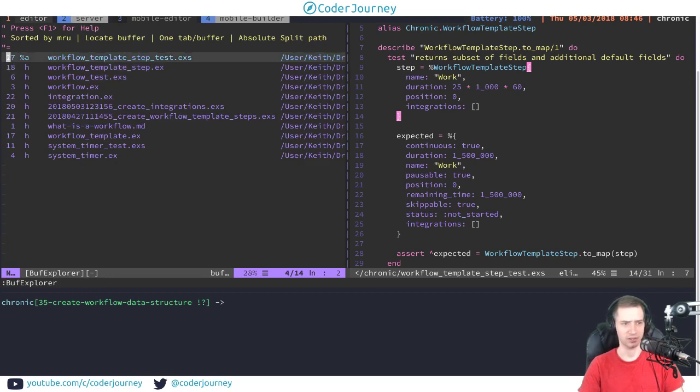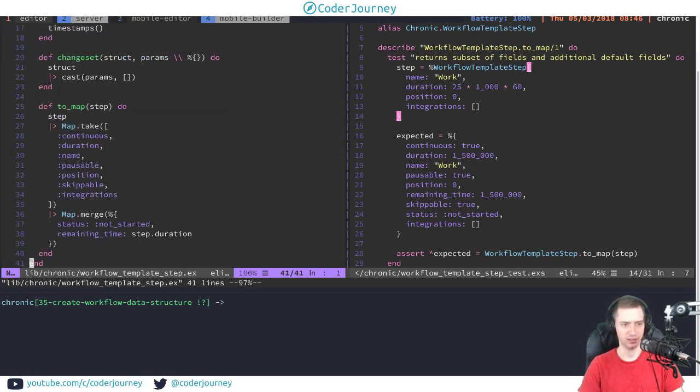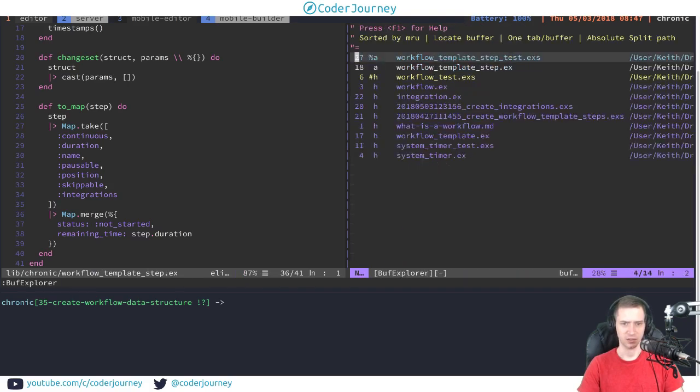And I'm not sure if there's one of those. Let's go back in there. Merge. Take, merge. It might be one of those things like eventually we don't want to have any of the Ecto business going on. So we might have a to map on integration, which will just return us the very simple version of it, which shouldn't be that hard in the grand scheme of things since we have the JSON column. But yeah, this gives us something to work with.